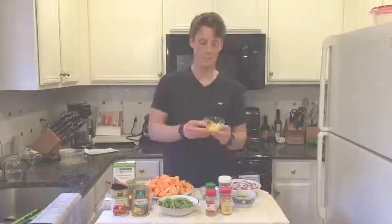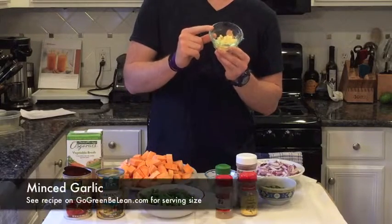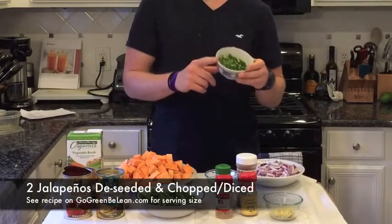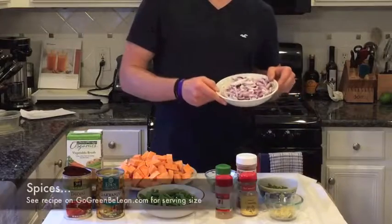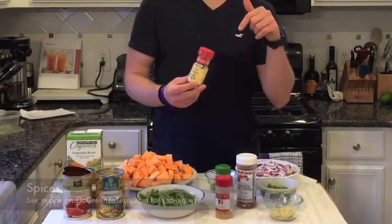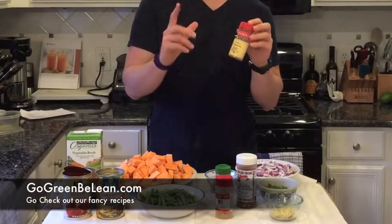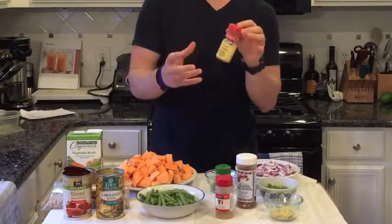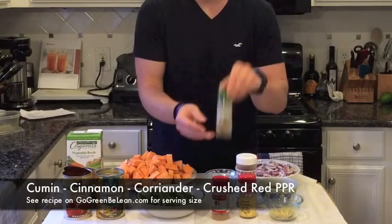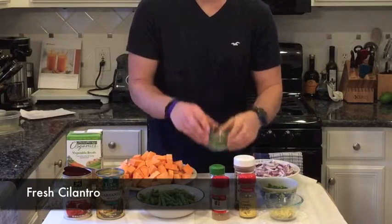So what it requires is 2 teaspoons of minced ginger and 1 teaspoon of minced garlic, about 2 chopped up jalapenos with no seeds, de-seed them. We went ahead and chopped up a whole onion. And we have various spices. The recipe is just on the blog. If you go to GoGreenBeLean.com, you'll have the exact measurement amounts for a serving of 6. And we have cumin, cinnamon, coriander, red crushed peppers, and also some cilantro.